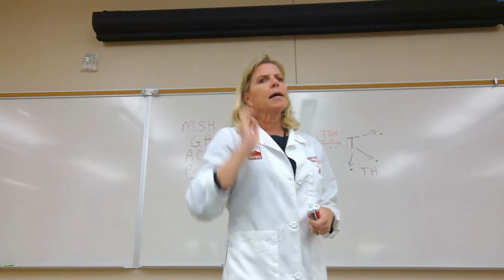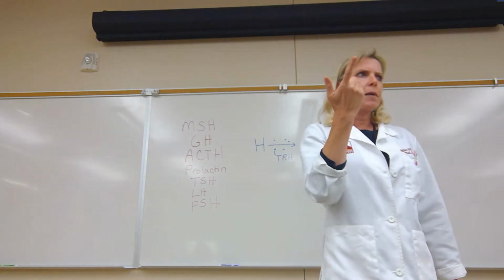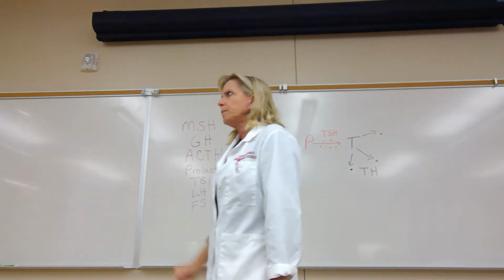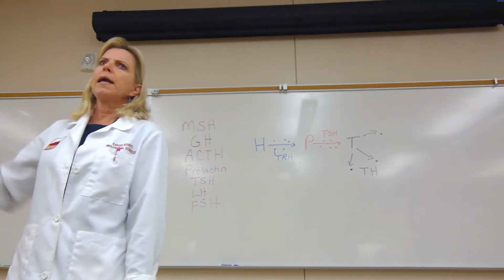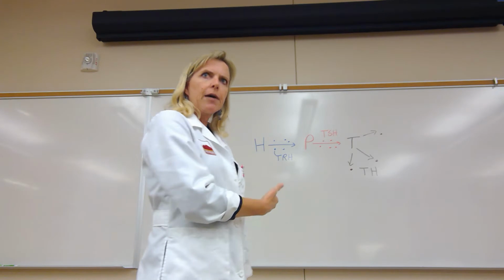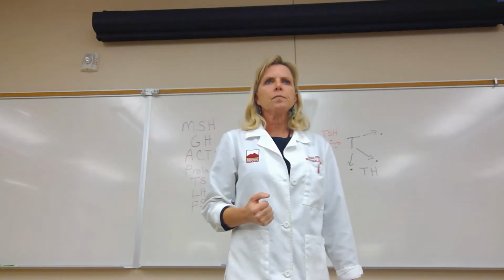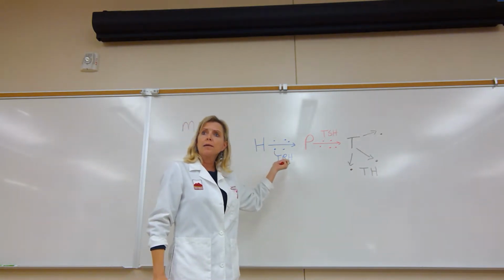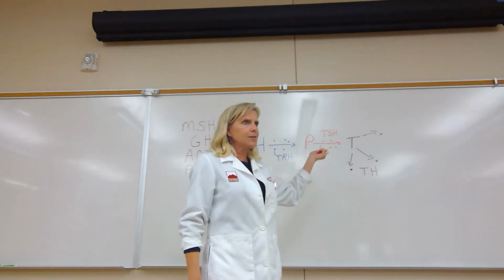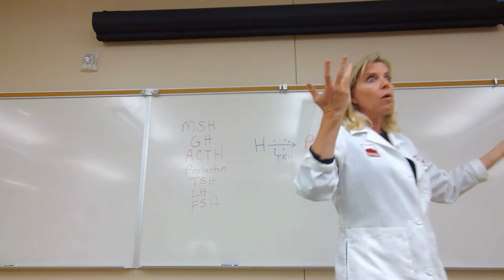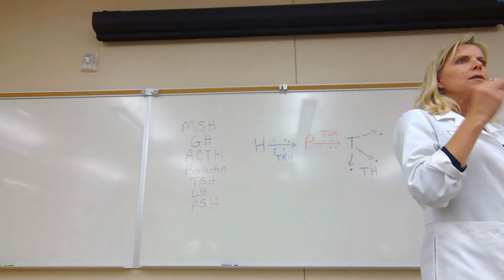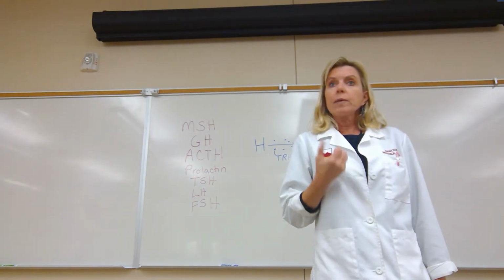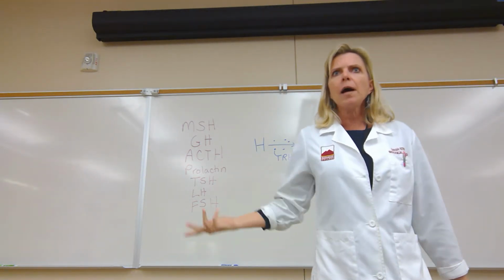Now, when I gave my command to McLean, I heard myself speak. I watched him go up the stairs. I heard him open Hayden's door. He came back down, he reported to me. How does the hypothalamus know it gave a command? It does not have eyes, it does not have ears, it doesn't smell the hormone. So how does an endocrine gland know it released a hormone and how much?